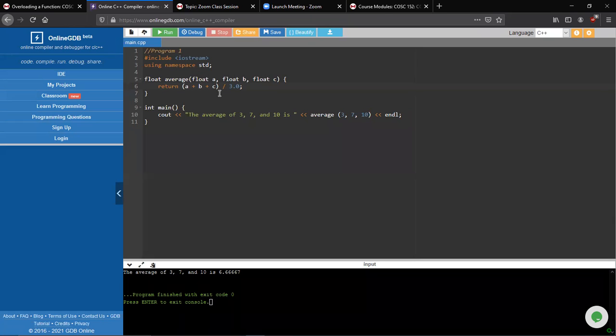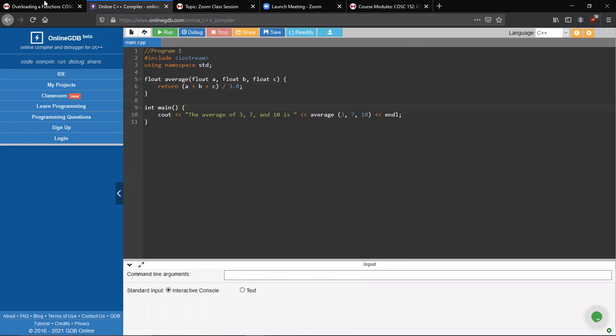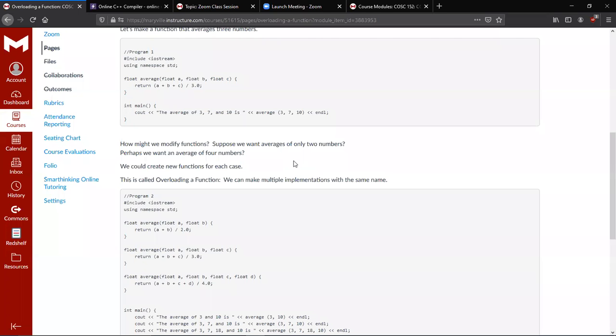So this will return, and then you've got this mathematical formula telling it what it's returning. So anyway, there is that function right there. Maybe we want to modify this function and do just 2 numbers, or maybe we want a function that can handle 4 numbers.